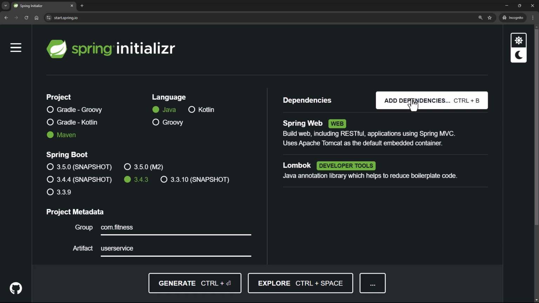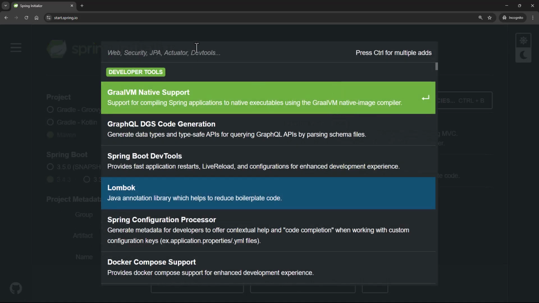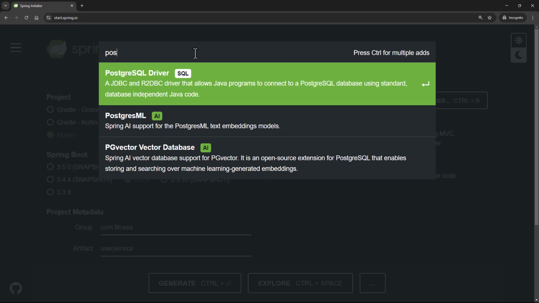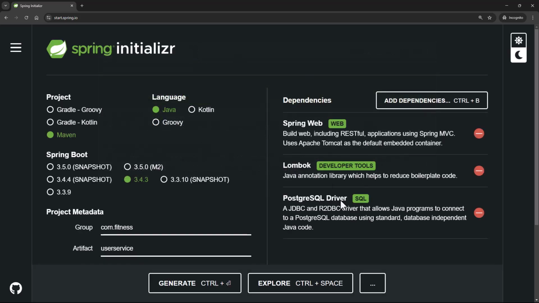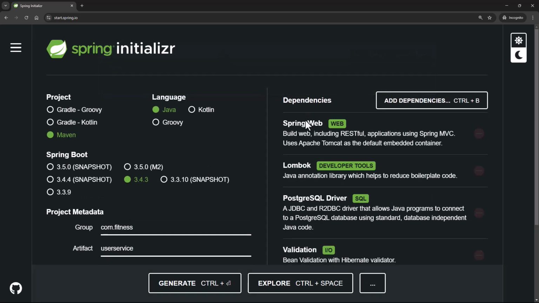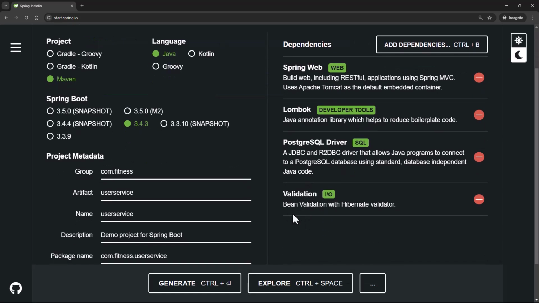I am also going to add a dependency for the database. You can either add MySQL or PostgreSQL. I've chosen PostgreSQL over here. So I'll select PostgreSQL. Yes, this is what we need, and I believe we are all set to go ahead. I'll also add one more called validation over here. This is just for validating things in our application.